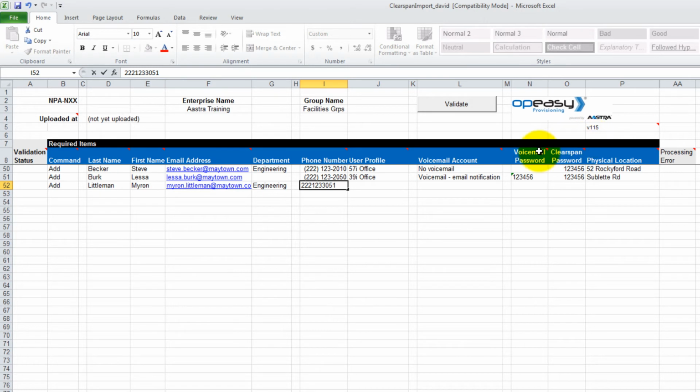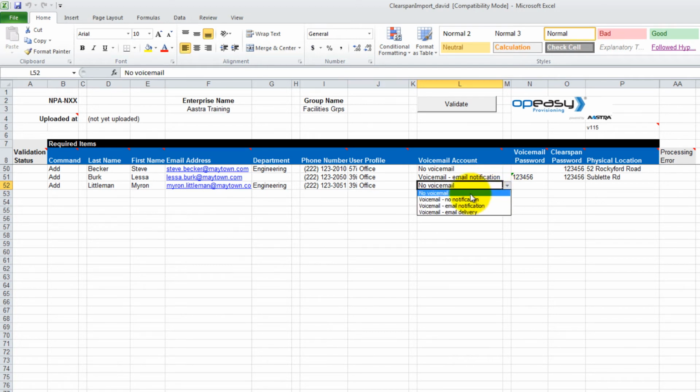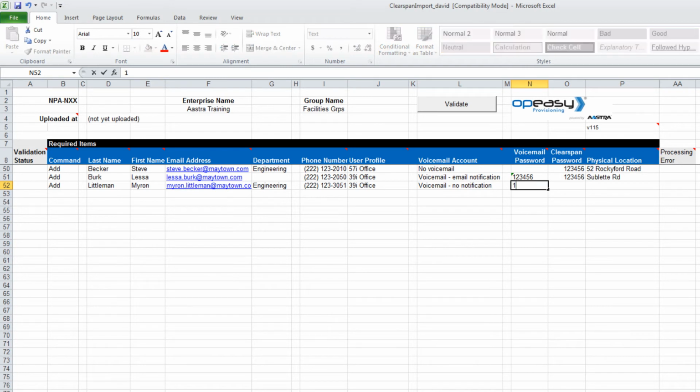The user profile, again, for this example, I will select 39i Office. Voicemail account, voicemail, no notification. Voicemail initial password 123456. Clearspan password 123456. And the physical location, St. Mary's Road.